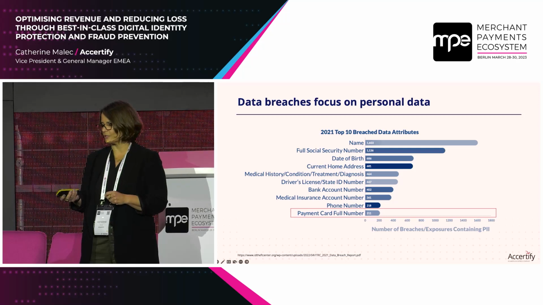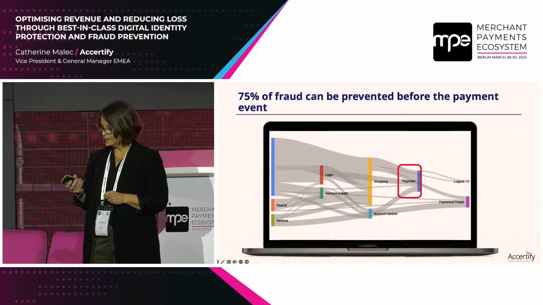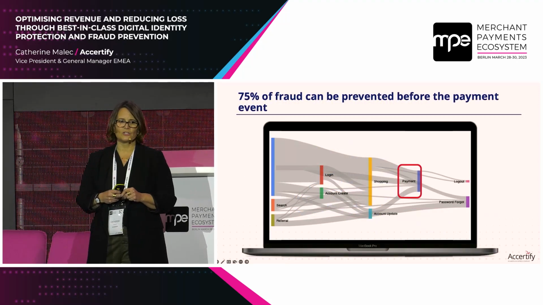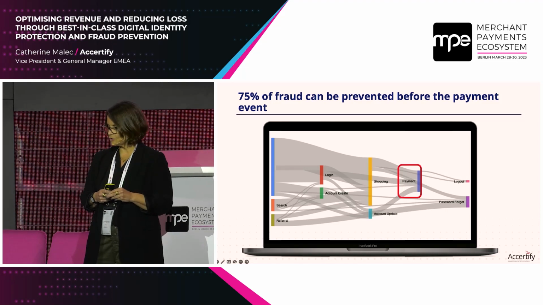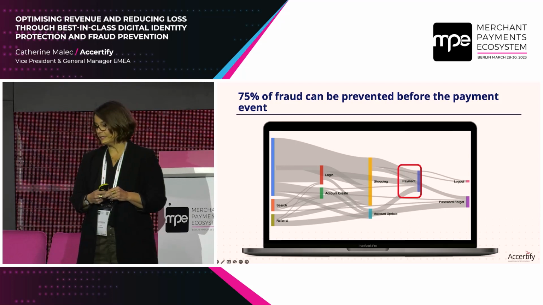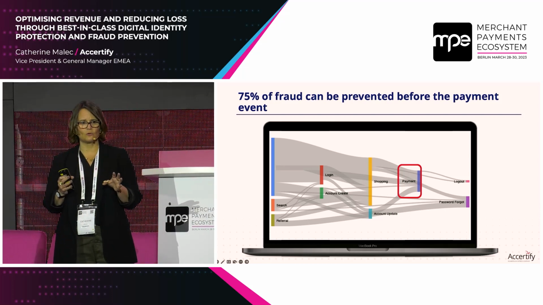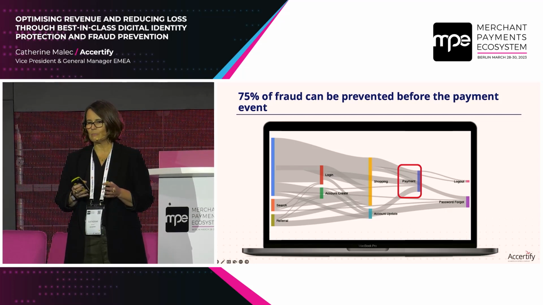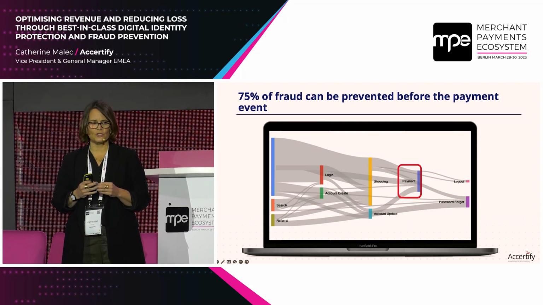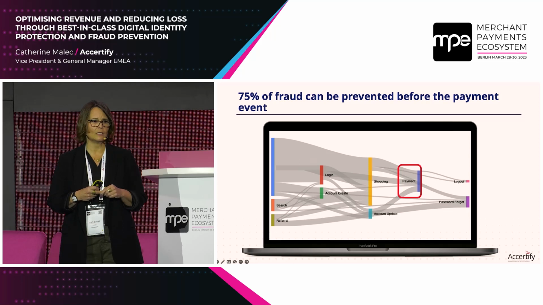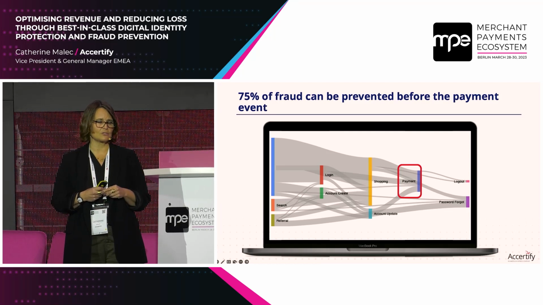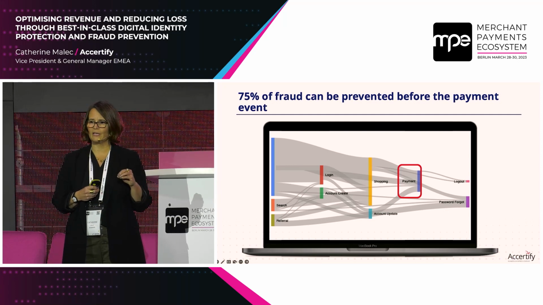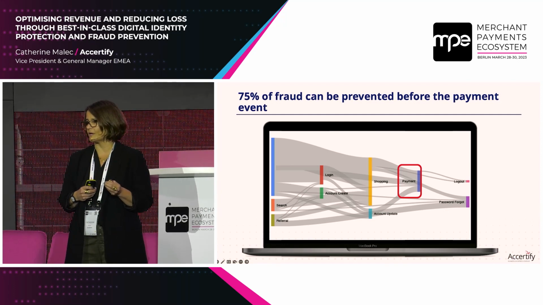And let's take a closer look at this. So if we use this Sankey chart as an illustration of some customer journeys for your business, what you can see here is that the point of payment, as I mentioned before, has relatively little amount of data available in it. But actually before that point, there is a huge amount of data available across multiple different customer touch points. And also your customers have got to your point of payment in a huge variety of ways.